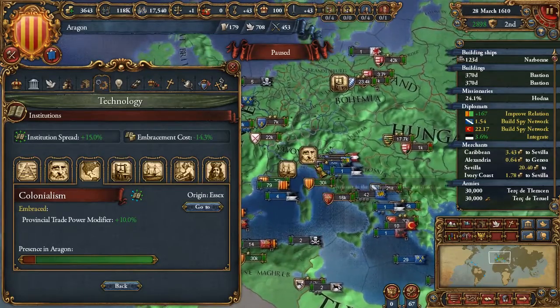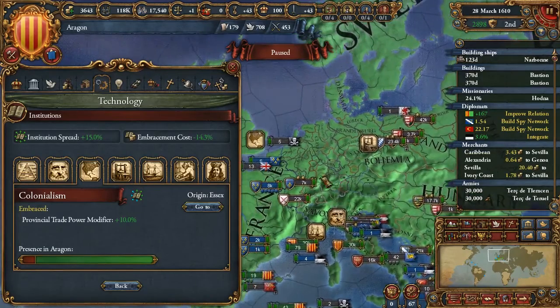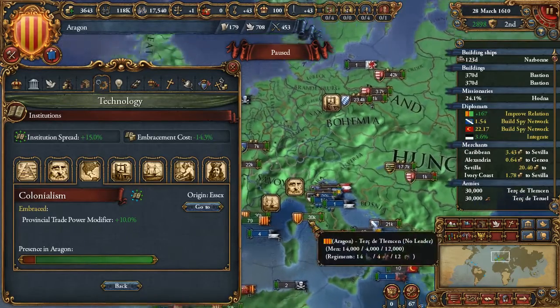Either way, I'm hoping they do more with it, like maybe do more with estates. They already have a bit. Do more with government types. Do more with culture or something, so that it spreads by culture. I don't know. It'll be really interesting to see.